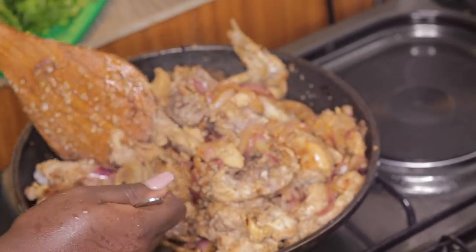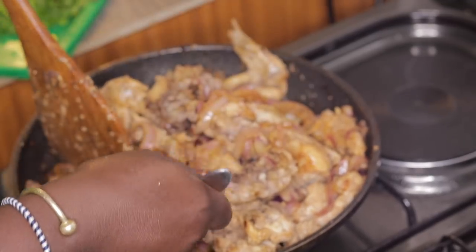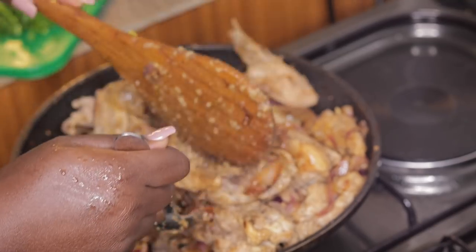And I'm just mixing. You see that onion? Oh my god, it is so yummy. I had this, and it's so good. You can have this chicken with rice.